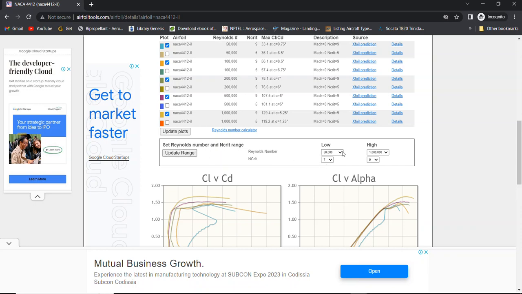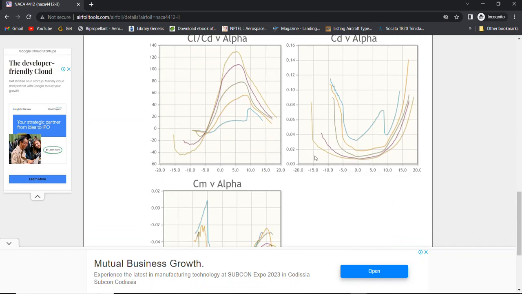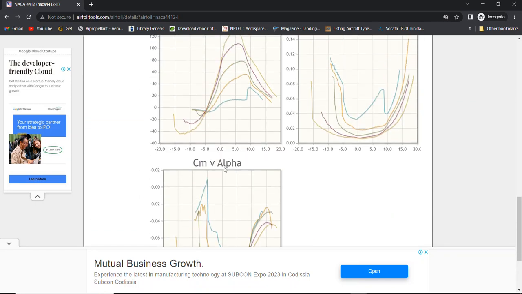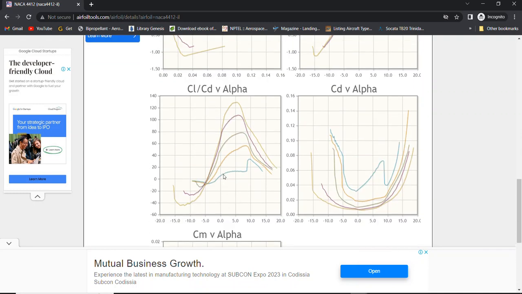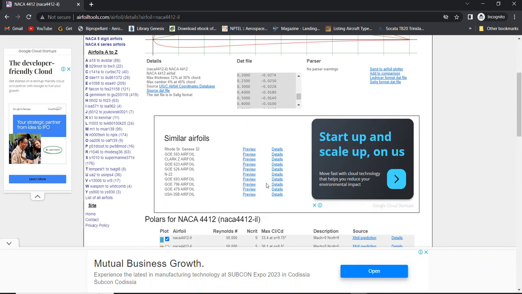If you want to change or edit those values according to your needs, you can do that too. That's how the CM over alpha graph is shown with respect to angle of attack. Here we have CD over alpha and CL over CD versus alpha graphs as well.